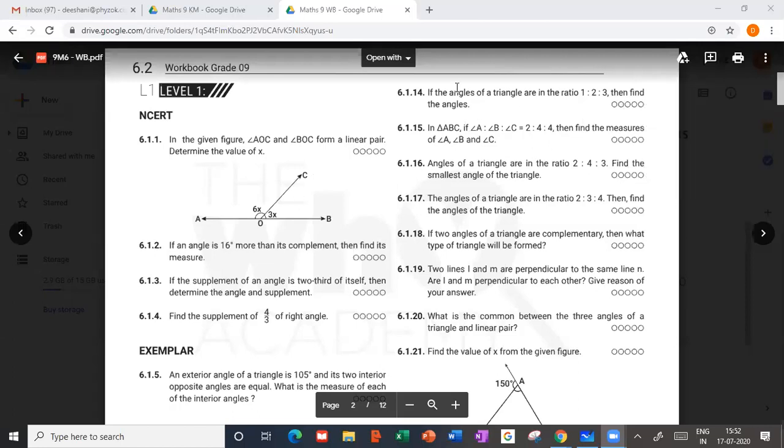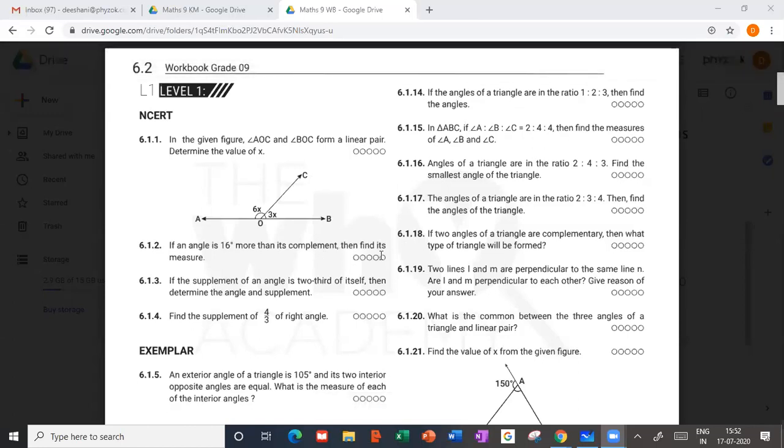Okay, but tell me, how do you proceed? Like, not the direct answer. I want to know how you solve it. So, ma'am, let the complement, ma'am, the 90 degree. Let the angle, you will first take it as x, and then the angle which is more than 16 will be x plus 16. Then their sum will be 90. Okay, yeah, that's right. So x is 34.